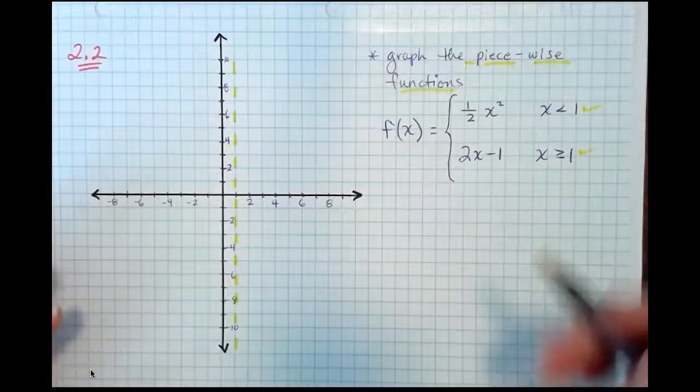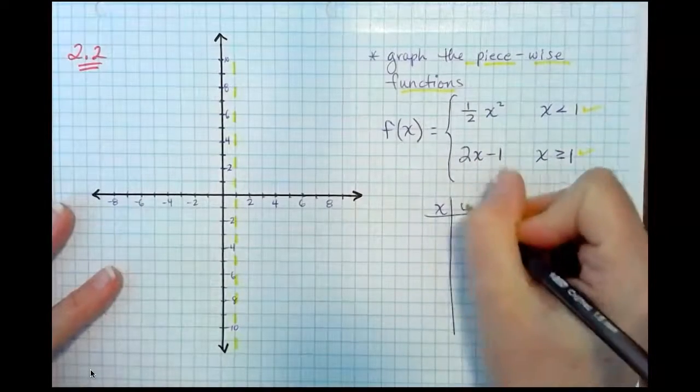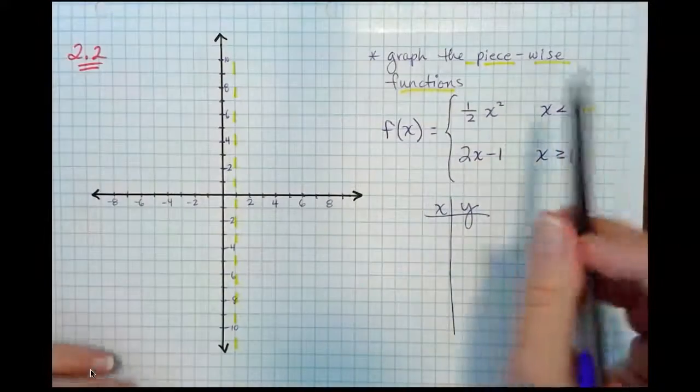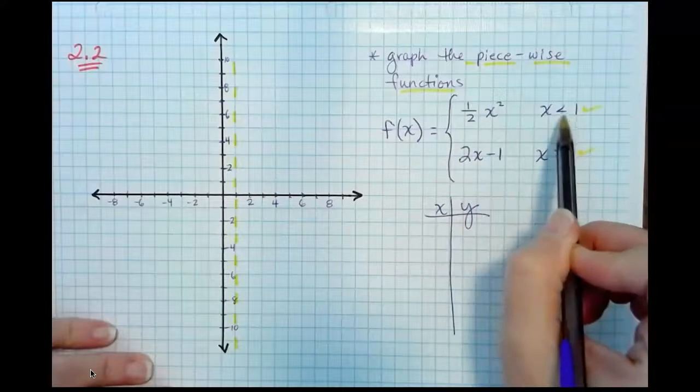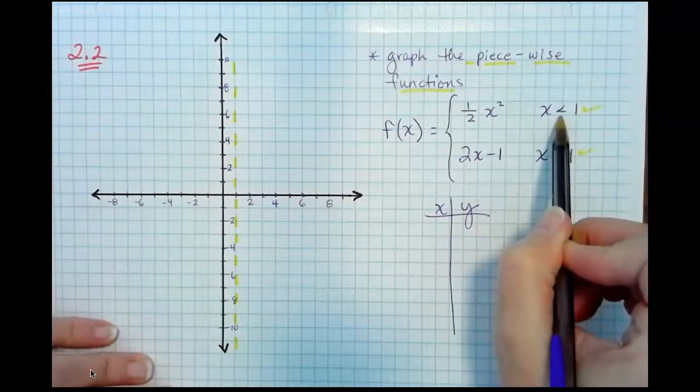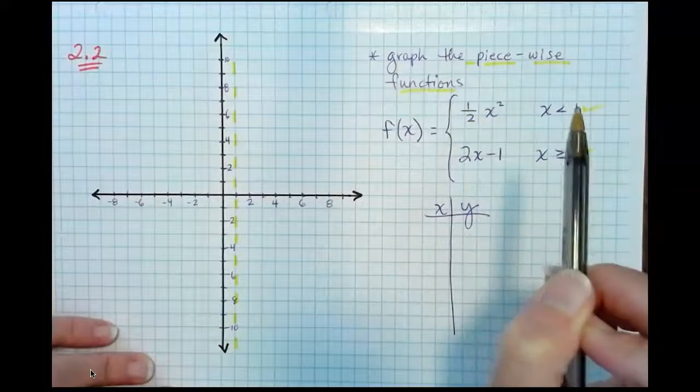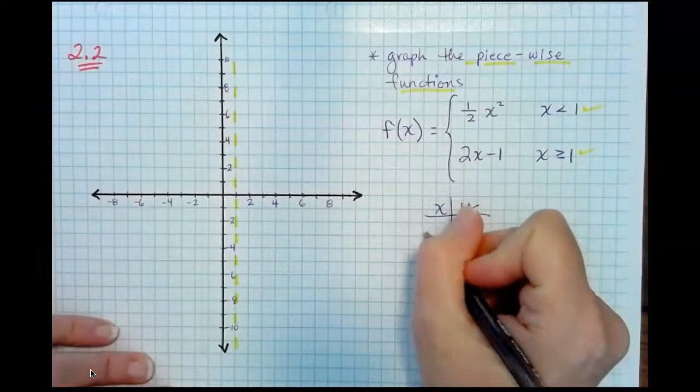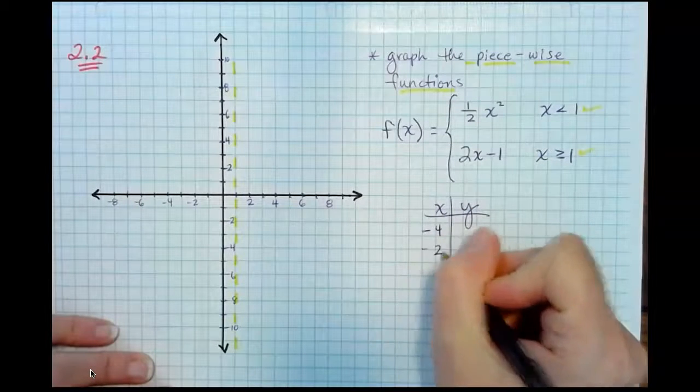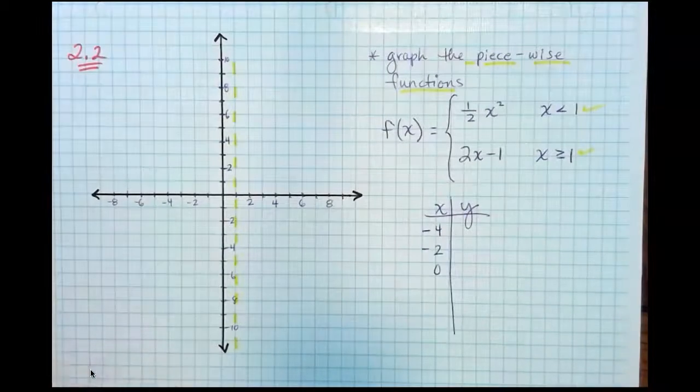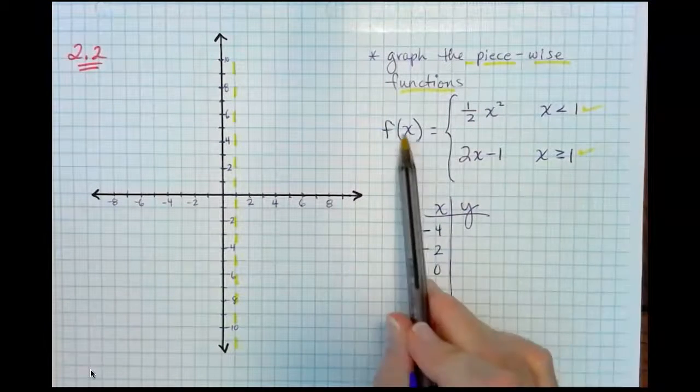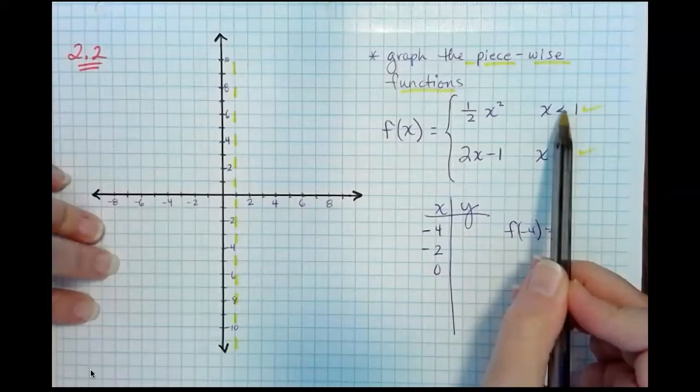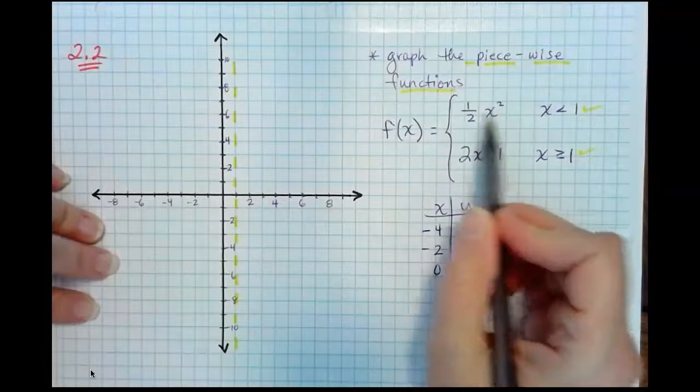So let's go. It's also helpful sometimes to think about an x, y chart. You don't have to do it, but it will be helpful here to get a little grip on what's happening. So for the first function, I am only going to plug in values that are strictly less than 1. And since I've got to multiply by half, I'm only going to choose even numbers that are strictly less than 1. So how about negative 4, negative 2, and 0? So those are some even numbers that are going to work out nicely that I can plug into this function.